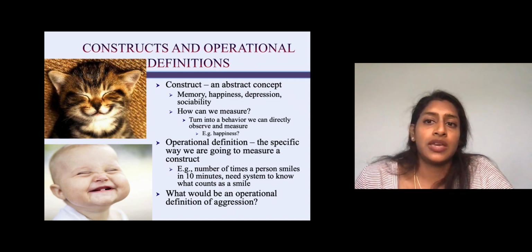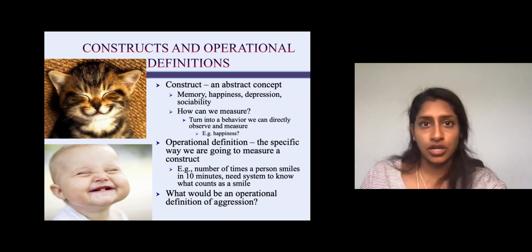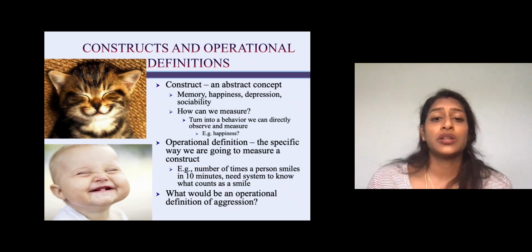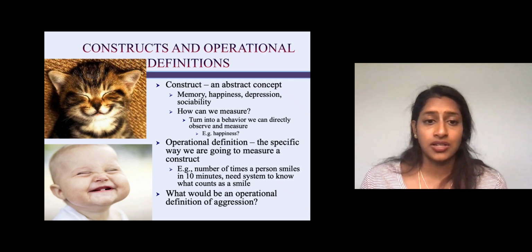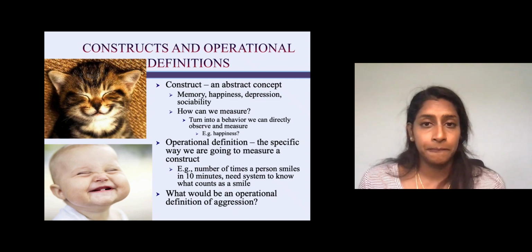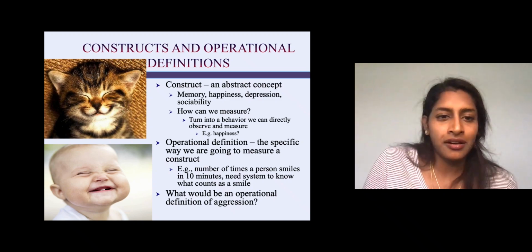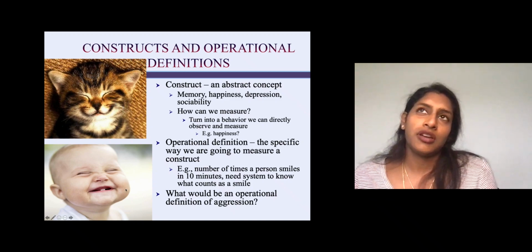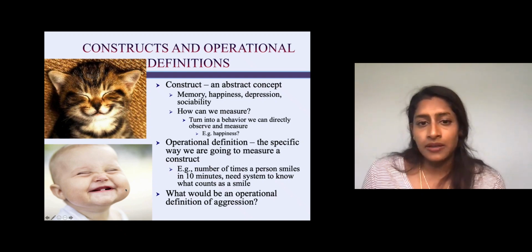So this is when we get into an operational definition, and this is the specific way that we are going to measure that construct. So here we have to be extremely explicit. I have these images over here of a cat and a baby smiling, and we may agree that when you're happy, you smile, right?